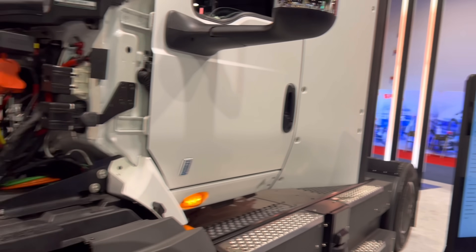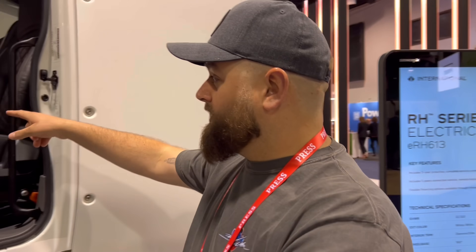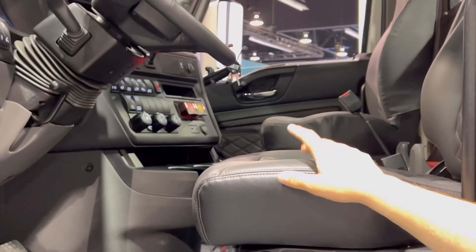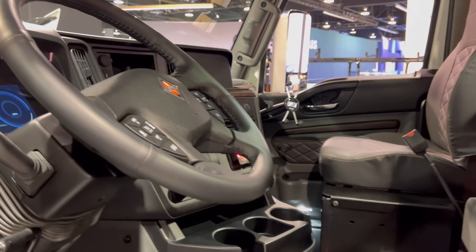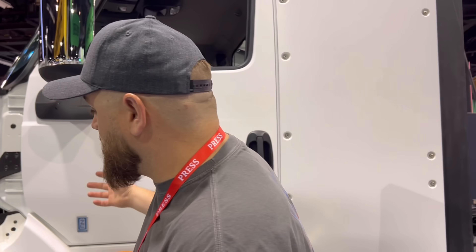We're back over at the International booth. This is the BEV — full battery-powered truck. Something I want to show you guys is the push-button brake switches. Almost every brand here in the US is now going to a fully electronic parking brake, and it has a digital dash inside. We've had some great talks with the guys at International about the HX Series truck with the S13 engine releasing toward the end of the year. We're most likely going to get to tour their proving grounds in Illinois, tour the factory in Mexico, and visit the engine assembly plant in Alabama — some kind of partnership deal with International, which is super exciting.